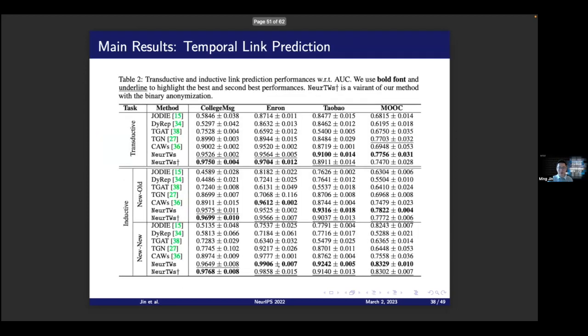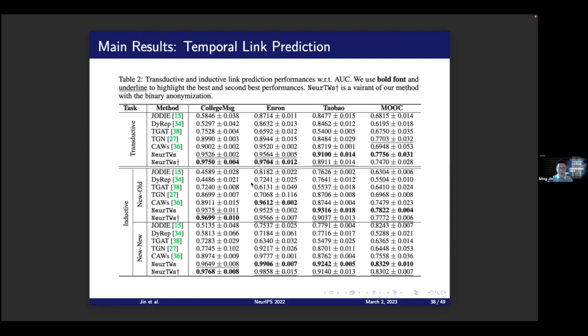Okay, so here are the experimental results of our method compared with state-of-the-art methods, for example CAW and TGN, as well as TGAT. The last two lines are the results of our method on the tasks of transductive and inductive link prediction. In this example, this symbol denotes our method with the binary anonymization, and this line denotes our method with the unitary anonymization. Firstly, we can see that the two anonymization strategies can bring similar performance in some cases, but on some datasets like MOOC as well as Taobao, you can see that there are certain performance gaps. In some cases the unitary anonymization helps, and in some cases the binary anonymization helps. So that's why we cannot say which one is better; it's more related to the task as well as the datasets.